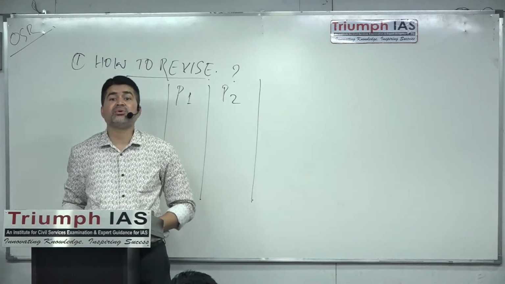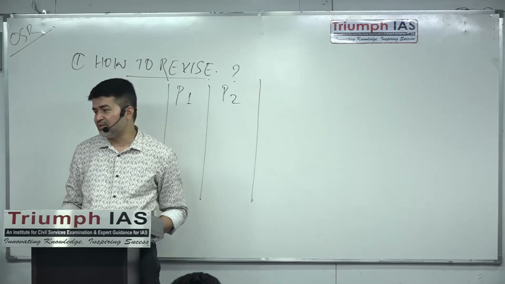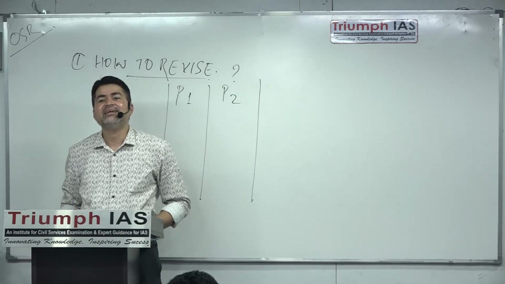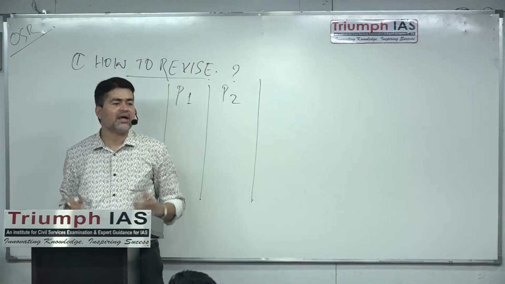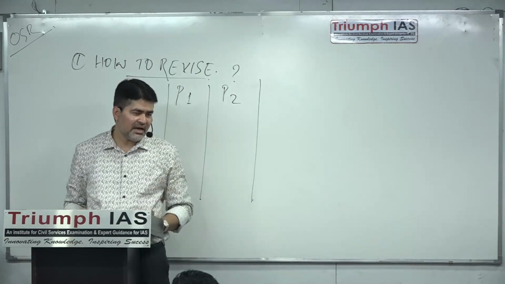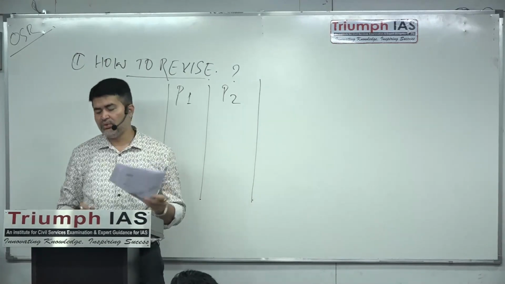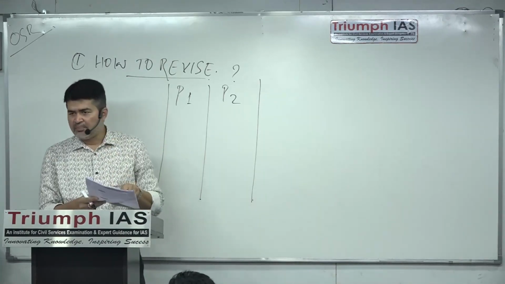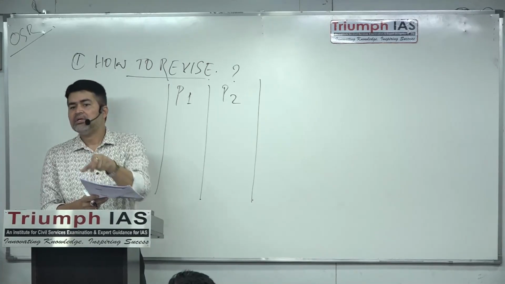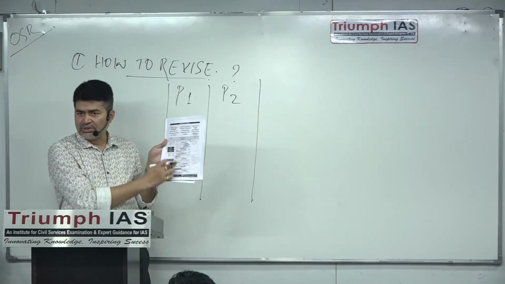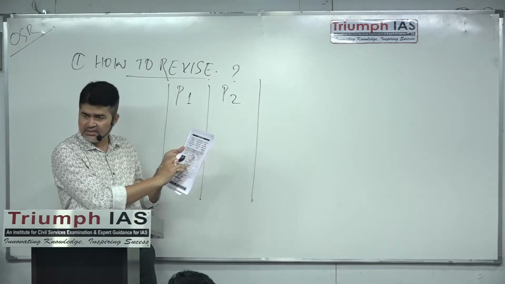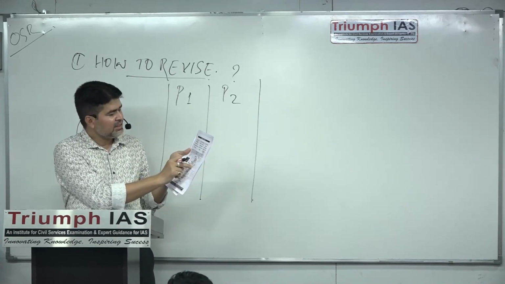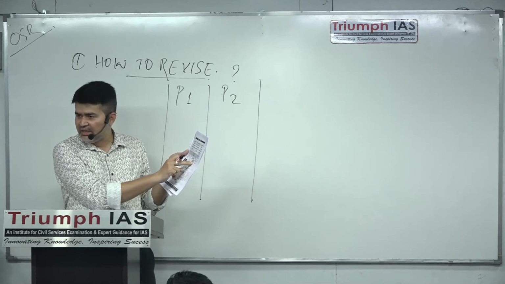So such revision would be solution oriented revision. Otherwise, everyone does completion. You have to do solution oriented revision. What do I have to do in the end? I have to write the exam, I have to solve, I have to write answers, isn't it? So the notes are there, fully bulky notes. Make a list on A4 paper of the units I have to revise, paper 1, paper 2, GS. Refer to previous year questions, see the trend: okay fine, these are the questions asked from this topic, I am going to revise that topic, taking into account the scope of the question, discuss, comment, etc.